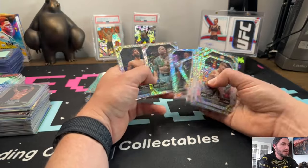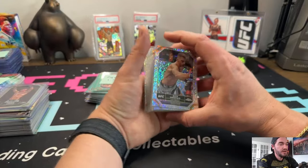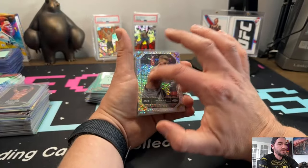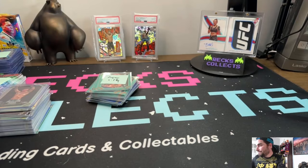you a dead giveaway. Love that photo, Josh Emmett. You see this nice little sparkle sheen here. Nice little kind of like speckles. Look for the number 299, easy. Okay.